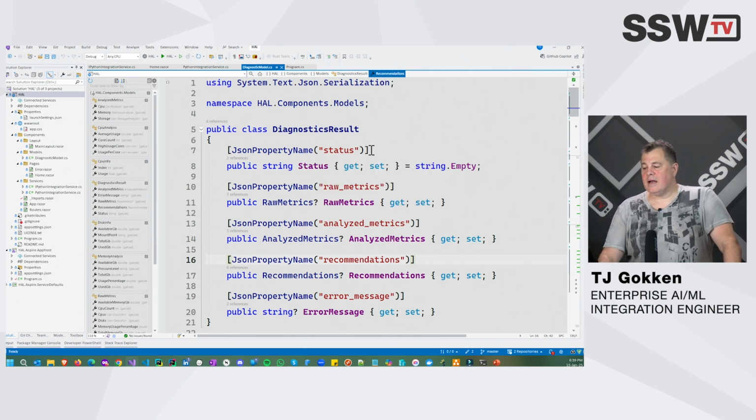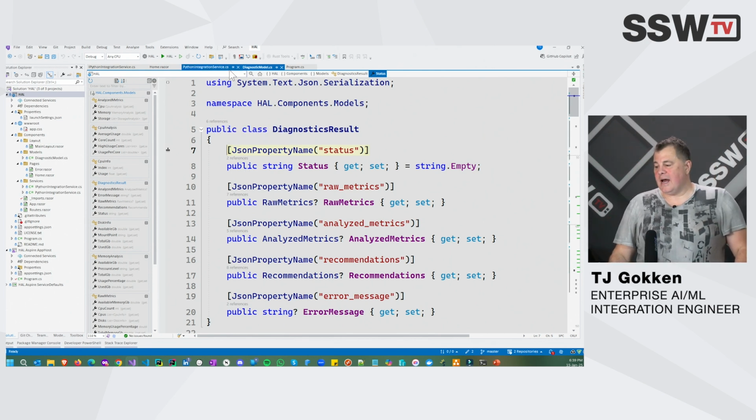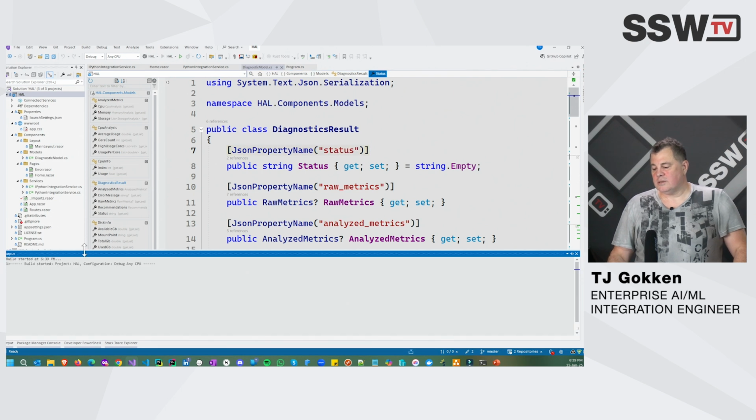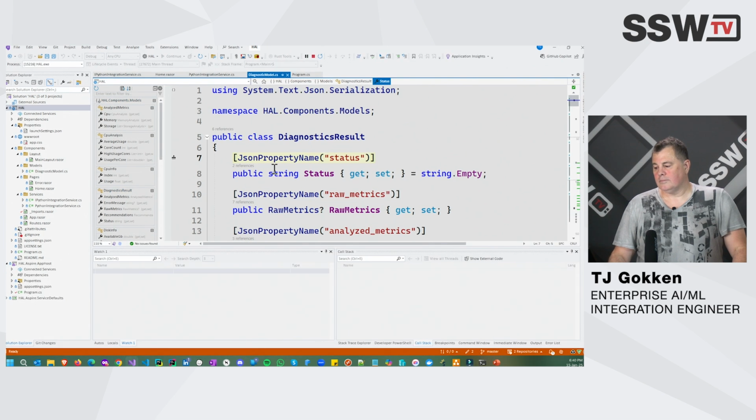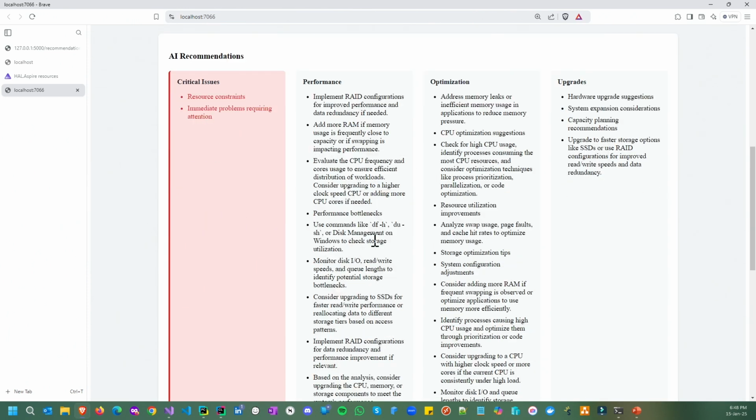That's why we are mapping the JSON properties to our properties. Otherwise, you will get an error. And once you do that, all you have to do is just run this. What it does is it puts it into a nicer interface with graphics and tells you the recommendations. It basically just formats the JSON code.